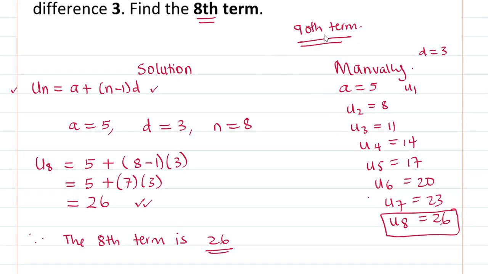but the problem comes if they ask you for the 90th term. If we are to find the 90th term, it means here we shall continue until we reach u90. Imagine u90. But with the formula it will be simply a matter of putting 90 minus 1. We'll get 89, and then we'll do the multiplication. So for the 90th term, we would use the same steps as the 8th term, but manually you would almost take forever to find that.